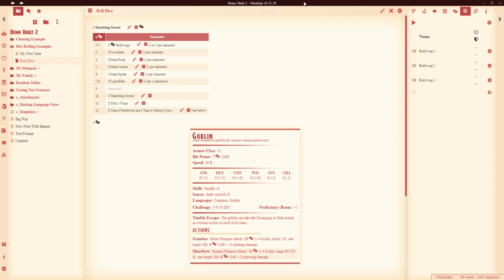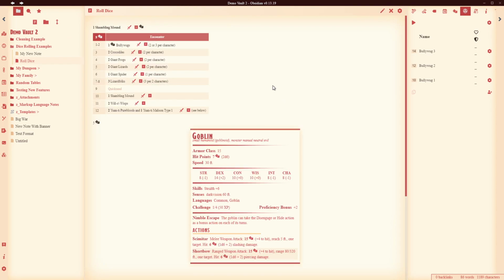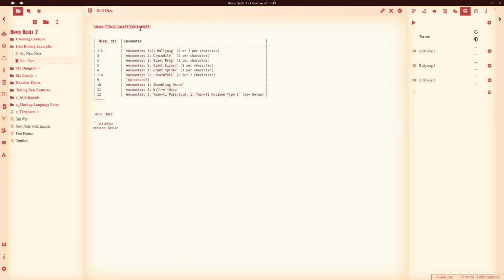So say you had a topic for a shop, and that shop had items that could be placed for sale. I'm sure you could basically have a dice line that enables you to pull items from that and randomly show what's for sale. You might even have a random NPC generator, and I've seen some people are working on some cool stuff in this regard with multiple rollers and things like that. This is the sort of thing where you could basically have all your tables in one note for that NPC generation, but then you're actually calling it from another note as well.